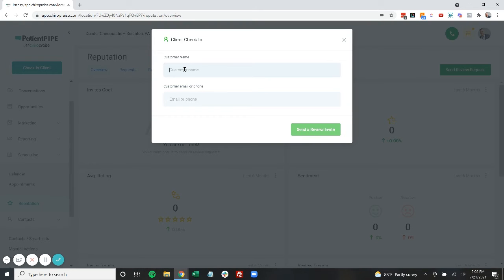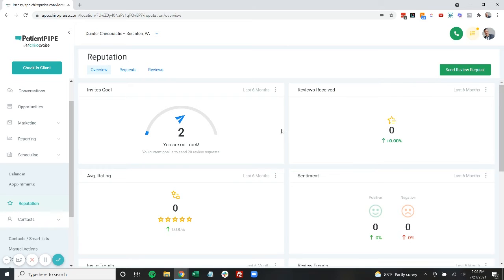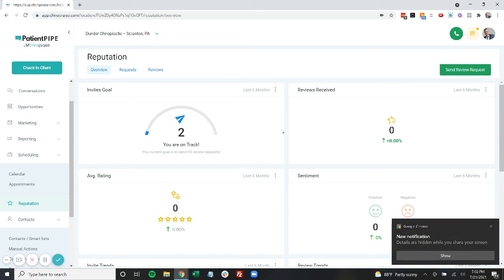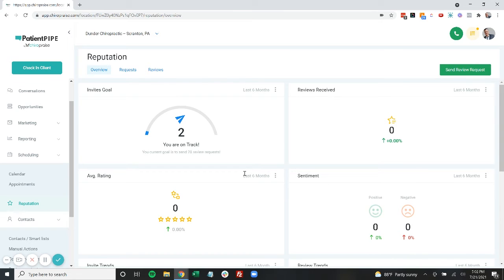And if someone just had a good experience, you can type their name in, pick them, and it's just as easy as sending a review invite. They'll get that text. You can send text or email, but text is what we prefer. Send them that link, and it makes it real easy. It sends to their phone. They can just click on that link, and it automatically pulls up 5 stars. They can add a little bit of detail and click send. Takes them 30 seconds, and you got a new 5-star review, hopefully.